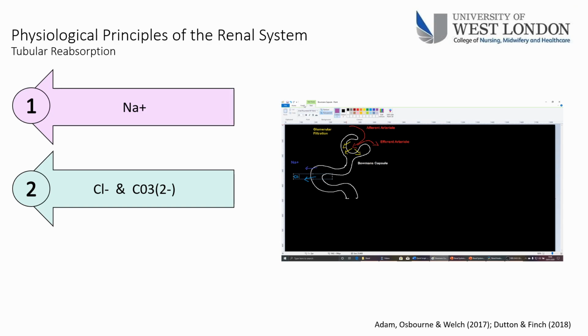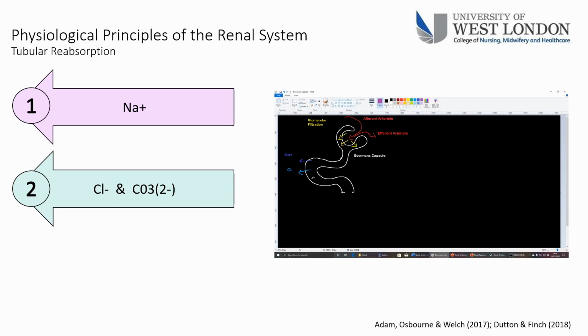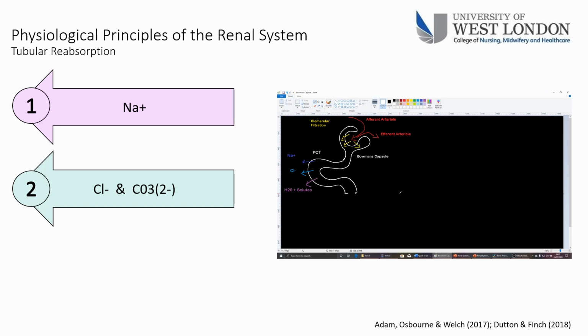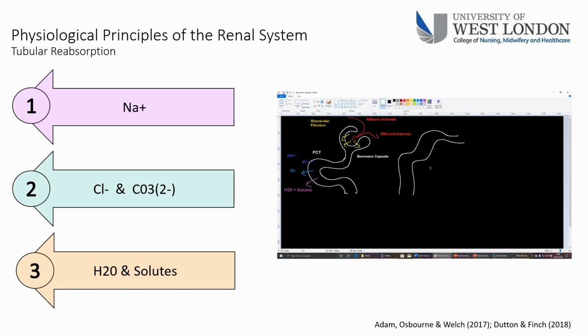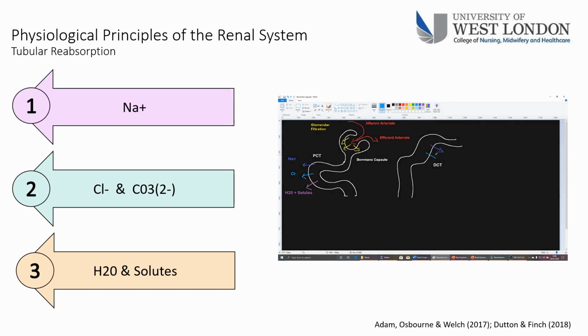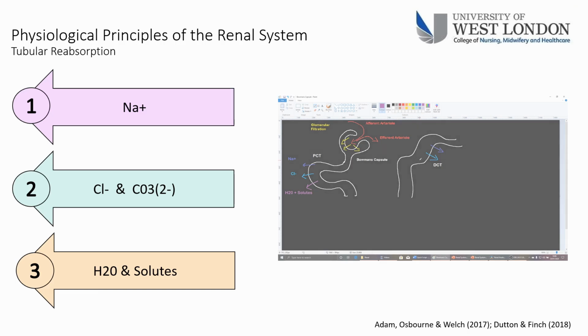This influx of ions within the bloodstream decreases its concentration. Thereby, water can now move via osmosis from a high concentration in the tubules towards the lower concentration of the bloodstream. Water, however, has solutes within it, thereby dragging solutes along. Some of these solutes include glucose and amino acids.